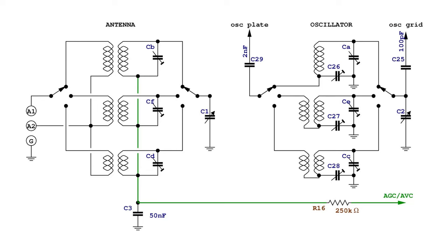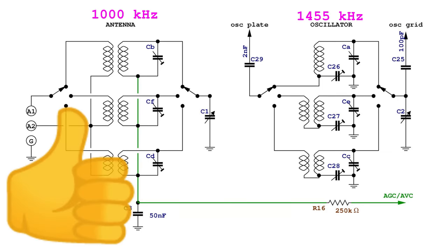After a preliminary RF alignment, like in this case, unless otherwise specified in the original documentation, it is advisable to verify that the oscillator is working correctly above the tuned frequency. In other words, the tuned frequency plus the IF frequency.